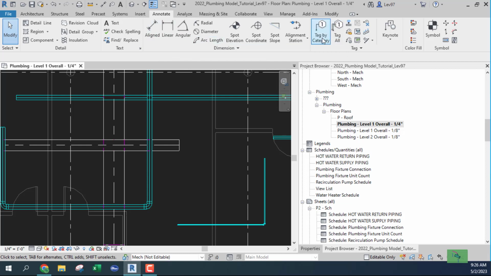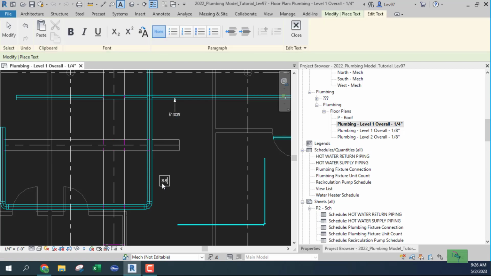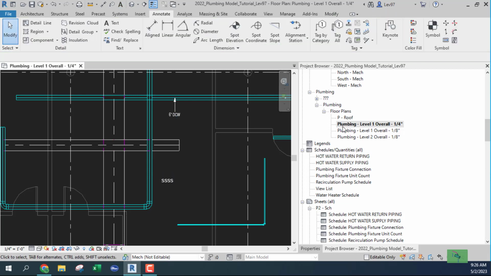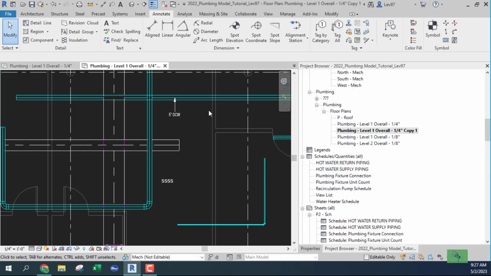Okay, so annotate, tag, put it here, dumb text here, and go back to our 1/4 inch overall, right click, duplicate view, duplicate with detailing. So this is copy one, and it brings in the smart text and the dumb text. So it brings in everything. It's a backup. That's just the way I see it.